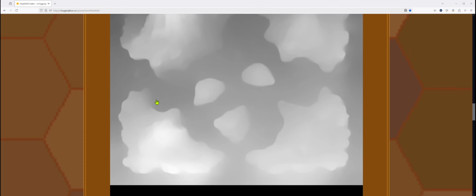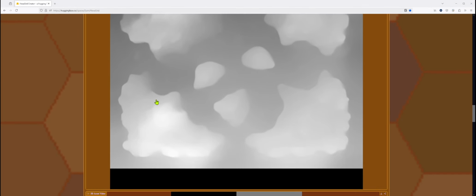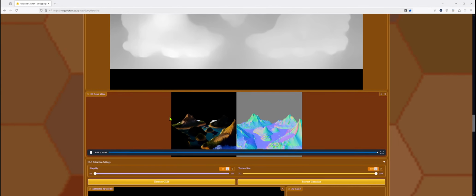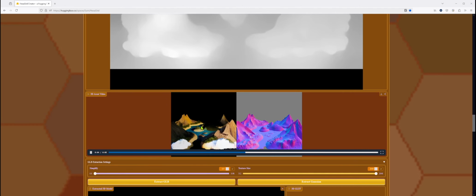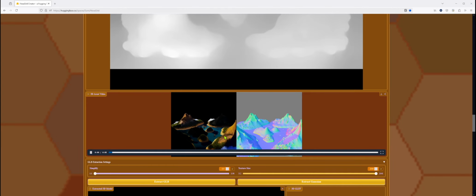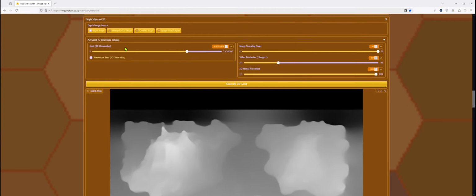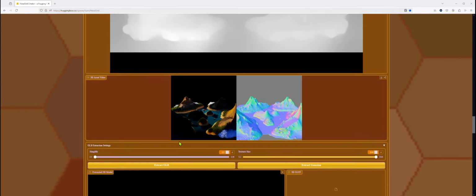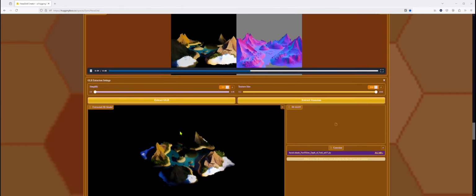Okay, here's a height map. Sometimes you need height maps if you're making video games or doing whatever, so it made a height map for it. Here it made some little videos, so you can get an idea what the 3D model looks like, what the texturing looks like. By using different seeds up here, it's going to come out and look a little bit different. But look at that, it looks wonderful.